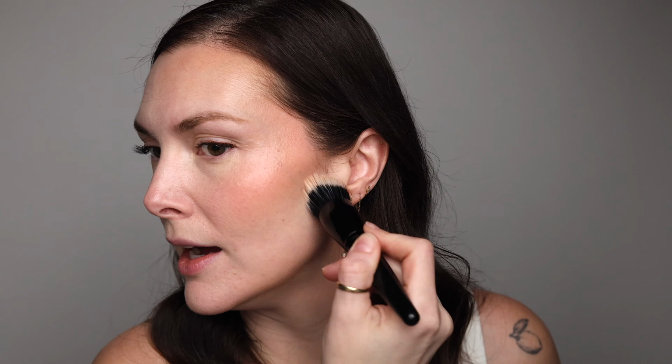So when you're using products that can have a contouring effect, you have to customize it for your face shape. The sun probably would not be hitting here, but I am kind of using this as a contour product. Honestly, I tend to be minimalistic and I don't like using a separate product for contouring. It's a little too tedious for me and I don't do really heavy contouring, so I don't feel like I need something that has a significantly cooler tone to kind of give me more definition.